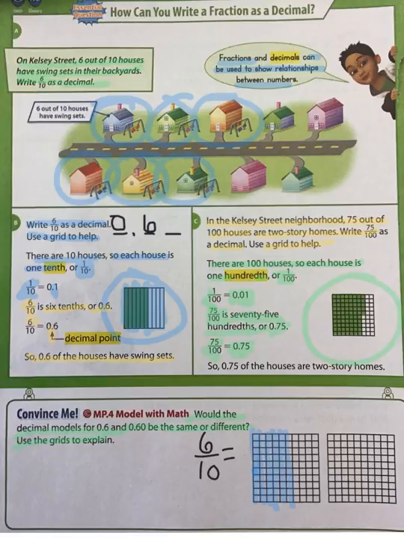That also equals, if I do the same thing on the other grid, I have 1, 2, 3, 4, 5, 6. It's the same thing, but this time, this grid, we're going to say is going to be into 100 equal parts instead of 10. So it would be the same as 60 over 100. It's the exact same grid. So 6/10 equals 60 over 100.